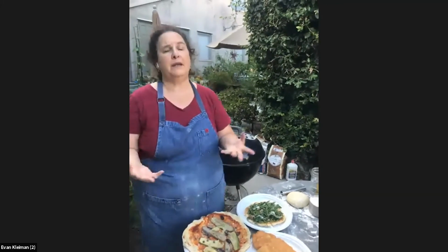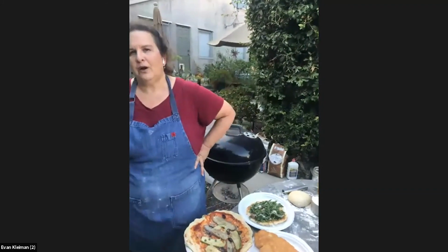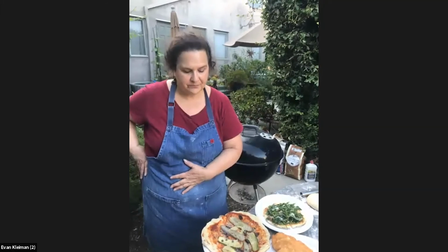Just use cold water. At Angeli, we used cake yeast, real brewer's yeast, and we used ice water. The colder your water is, the harder the yeast has to work to rise, and the more it's what you call retarding the yeast. You're doing what you can to put obstacles in front of the rise, and that creates more complex flavors in your eventual dough.